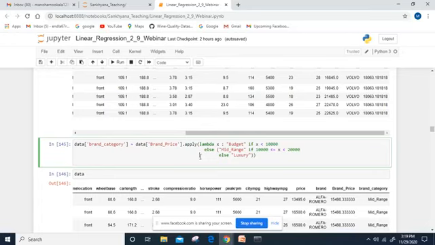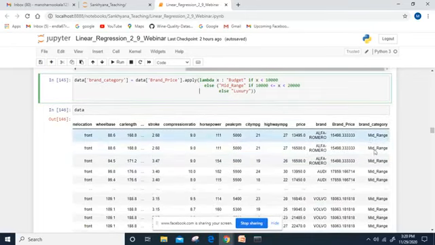If the average price is between 10,000 and 20,000, I'm going to name it mid-range cars. If it exceeds 20,000, I'm going to name it luxury cars. I place that into the brand category, and I'm assigning that brand category to our data. Here is the brand category key. Most of the cars are mid-range cars.